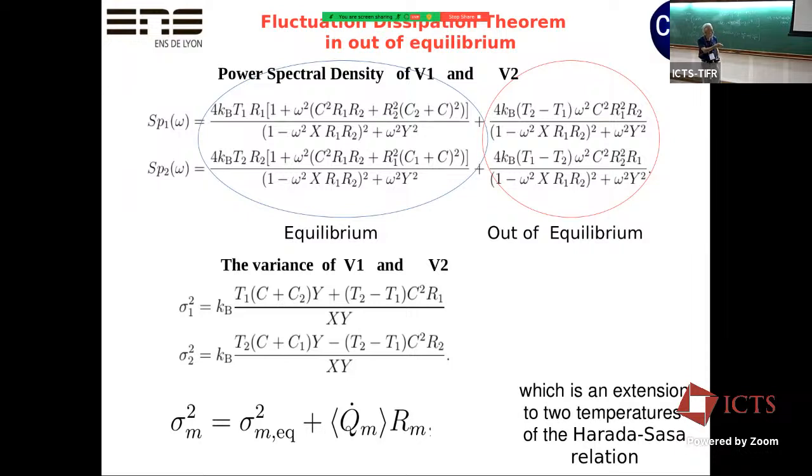And actually you can see very clearly from here, because you have this term that is the standard one, plus two terms that change sign, because for one system the current is going in and the other is going out. So this is what is happening. I don't know whether this was your question.